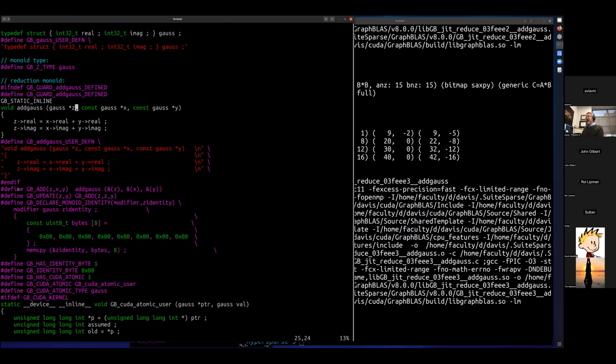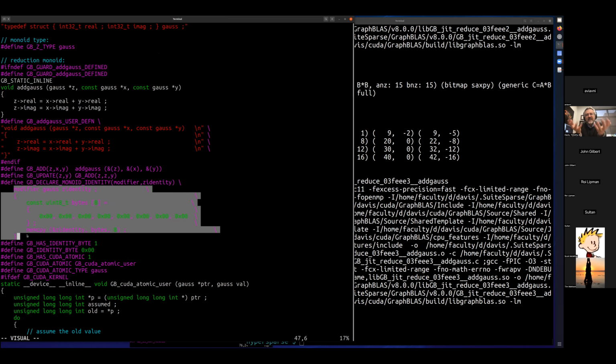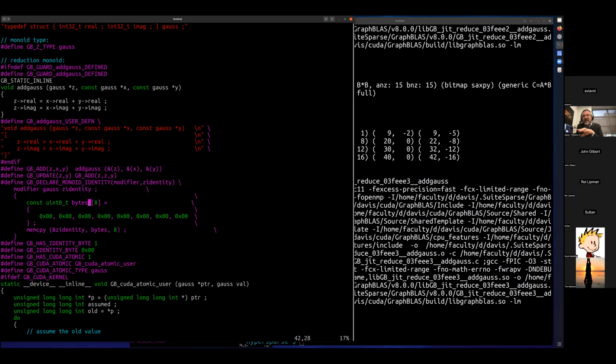I construct the monoid. Now, interesting thing, you gave me the application, which gives me the monoid as a pile of bytes. It happens to all be 0 in this case. It could be just any set of bytes. And I was thinking, oh, I need you to give me the monoid value as a string because I need to inject the code and construct it. Well, no, I don't actually have to do that. I create the code myself that when I compile it, I get back those bytes. So I just have, here's the bytes and I copy it into the identity value.